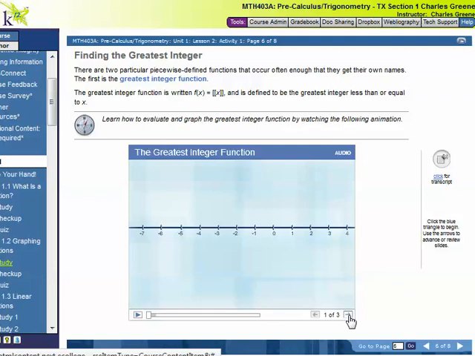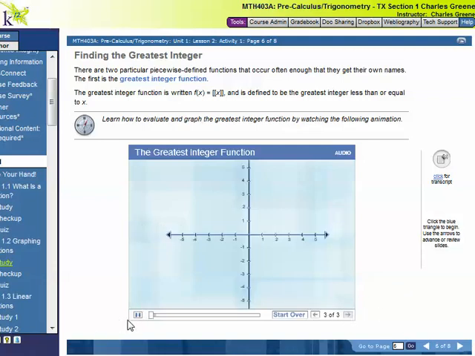Let's see here. There's a good slide here showing you how this is graphed. What does the graph of the greatest integer look like is what it's saying there. And what you see when you graph out all of them, you'll see these little lines like this, because if it is between 0 and 1, you're going to back up to 0. That means it gets a solid line there. And 1 gets an open circle, because if it's anywhere approaching 1, it gets that open circle. And there will be a horizontal line going like this. Can you see how this is a piecewise function, right?